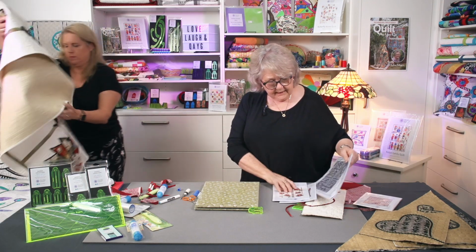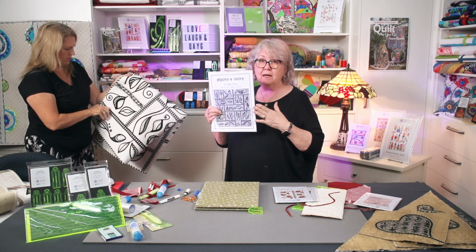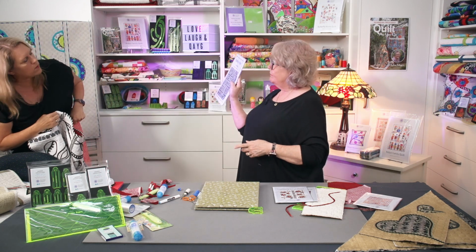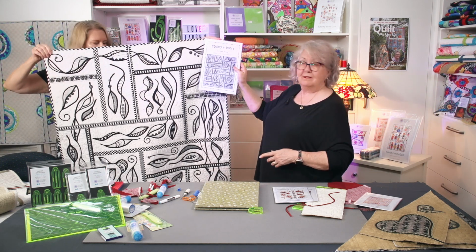And then the other stunning quilt we've got is Ebony and Ivy. Now, if you want to get this pattern, this one will be out of stock and it won't be reproduced. So it's time to hop on and grab this pattern. Oh, it's just gorgeous. So look how beautiful it is.